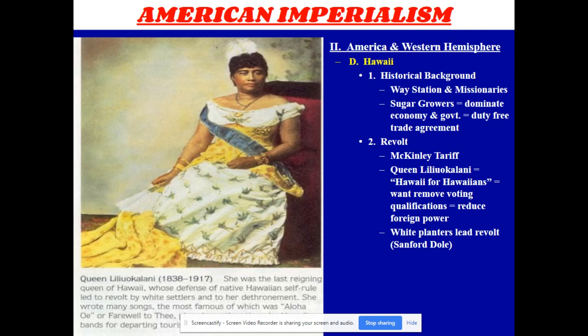Cleveland attempted to reinstate Liliuokalani, but failed, and revolutionaries proclaimed Hawaii as an independent republic on July 4th, 1894, naming Dole as its president. Clearly, the date was not a coincidence and had been chosen because the intention was never for Hawaii to be independent in the first place. Eventually, in 1898, President William McKinley would annex Hawaii, and Dole would become, once again, the territorial governor from 1900 to 1903.